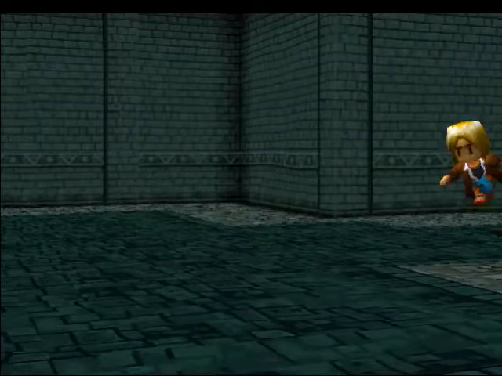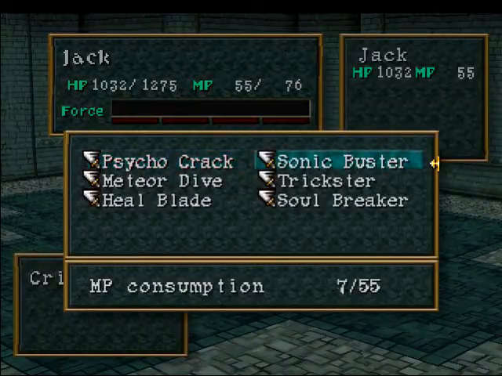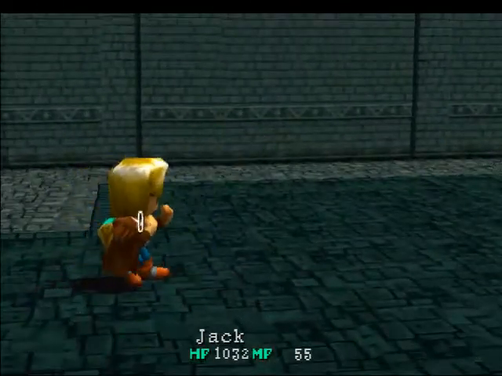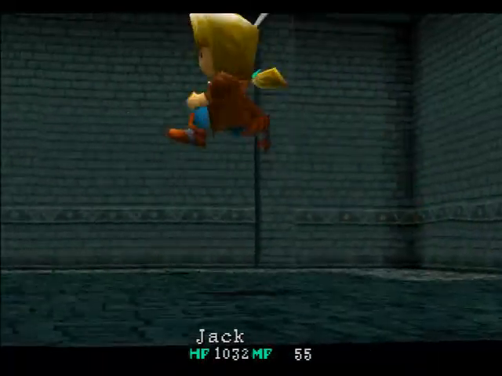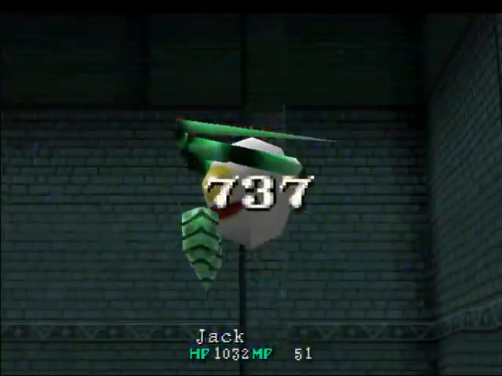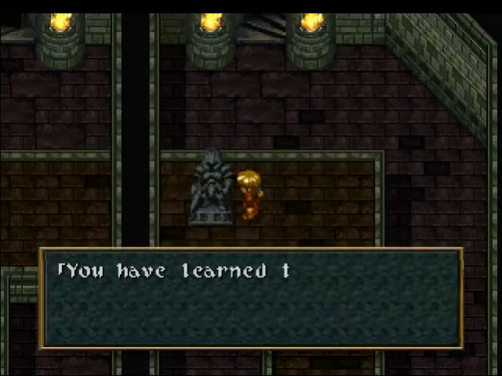Okay. So one last trial of sorts here. And yeah, it's one. So I'm actually going to use Psycho Crack since we hadn't used that in a while. And whack him upside the head, swordifically speaking. And we are done. So we have survived the not very onerous trial of learning the fast draw.